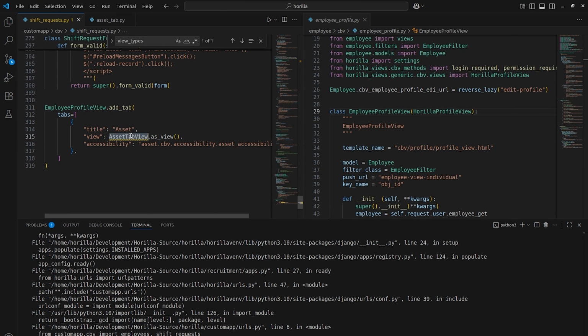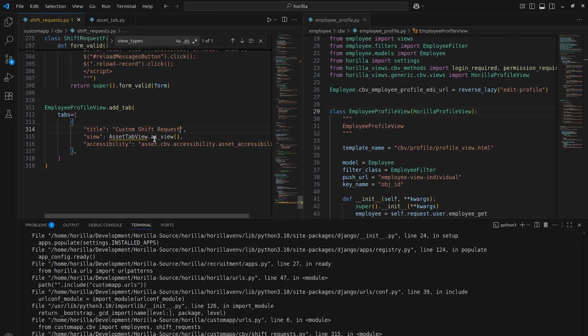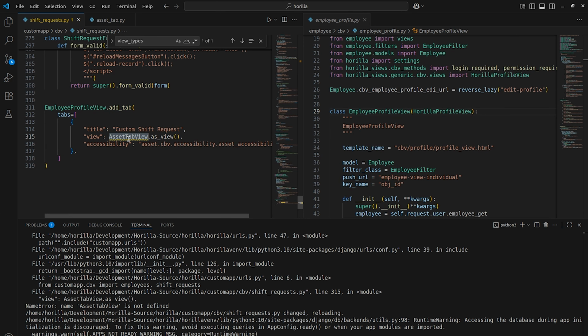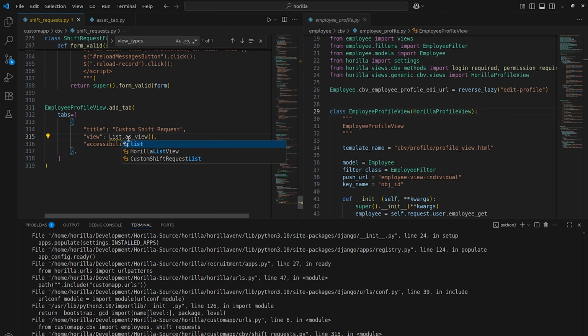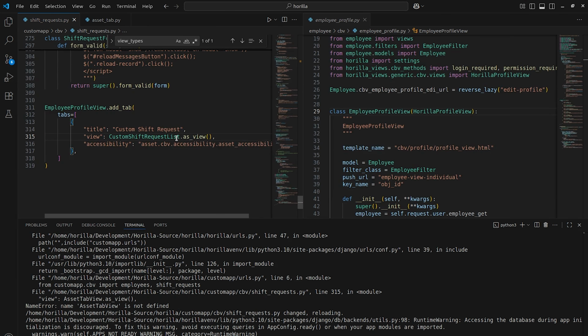The first item will be the key, which will be the title for the tab dictionary. I'm providing it as Custom Shift Request. Then the view: we are mapping it with the list view, CustomShiftRequestListView.as_view().